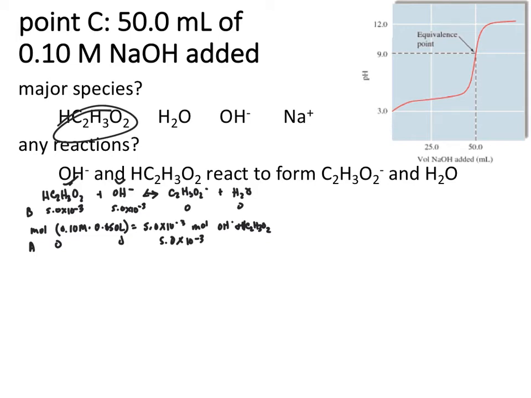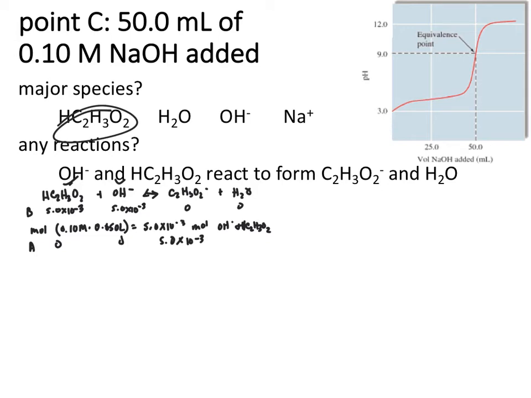Okay, so guys, what we have reached here is what's known as the equivalence point, because the amount of moles of acid and the amount of moles of base that have been added are equal to one another. Now, in this situation, if this was a strong titration, we would ignore the products that are produced because it would just be a neutral salt and water. But because the conjugate that's produced can behave as a base, that species has to be analyzed with respect to how it will react with water.